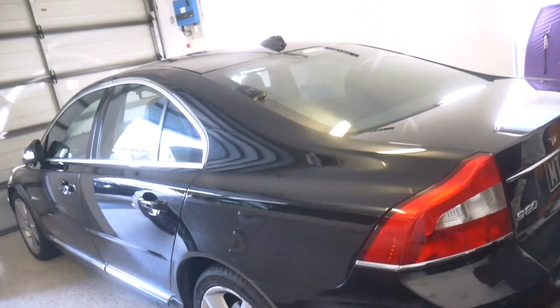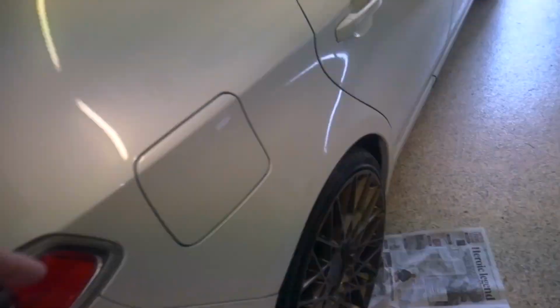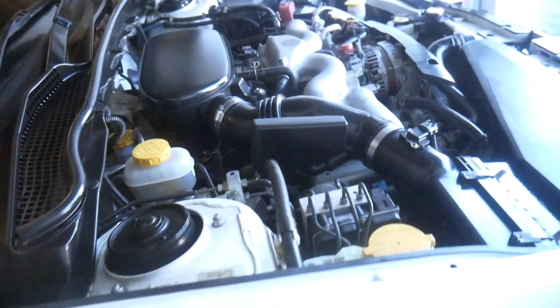By the way, if you haven't seen it, Josh has a pretty sick garage. This is his mum's Volvo V8 all-wheel drive. Obviously his Subi Impreza, all shiny. The hood's all done. This is his dad's Nissan Navara. The Subi hasn't been started in a day and a half. It's just been sitting here in the garage. We wait for the paint to dry and everything. I just noticed there's paint and everything over the lens.